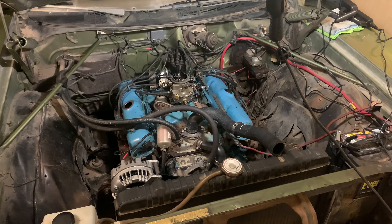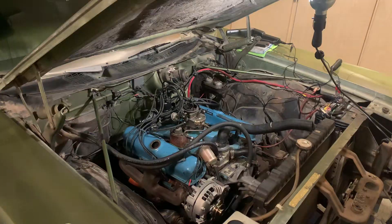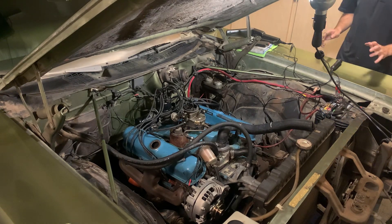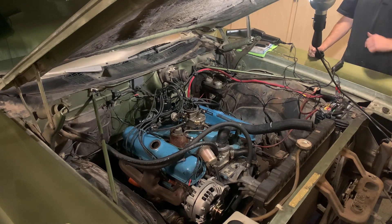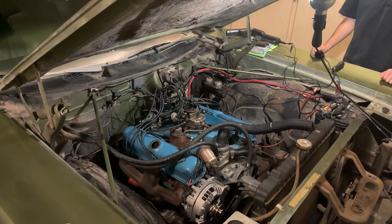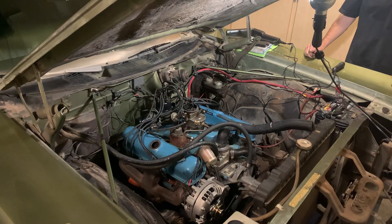Fast forward a couple hours, or maybe a day or so. The first thing we're going to do is just try to start it up. I have no intention of having it run longer than about a minute — there's no coolant in the block and nothing in the radiator, and I still have to get the upper hose back on. I did end up tweaking the carburetor fuel mixture screws, leaning them out a little bit, because I pulled all the spark plugs out and each one of them was extremely black and rich. That's probably indicative of why the motor looked the way it did when we took off the intake and valve covers in the last video. We're just going to go ahead and start it, see if it'll fire, and go from there.